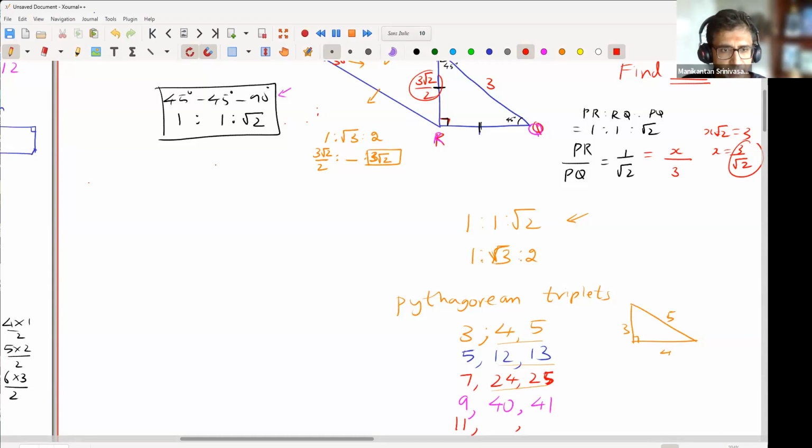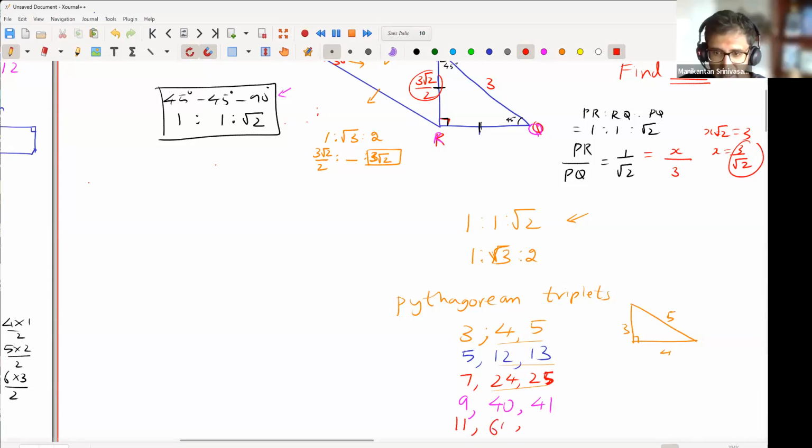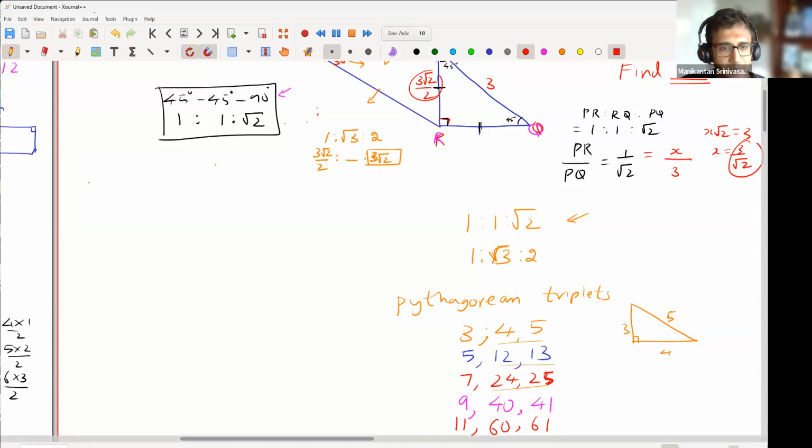Okay, Gyan, go ahead. So 60 and 61. Excellent. Why is that? So it was 4 and then 12. So there's a difference of 8. Then 12 and 24, there's a difference of 12. So you add 4 every time. So 24 and 40 was 16. So I added 20 and then there was a consecutive number. Excellent, right? So I'll come to that. Okay, so that's good for a start.